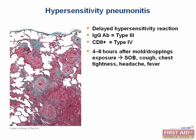Now, in farmer's lung, what's the exposure? It's usually secondary to thermophilic actinomyces bacteria and occasionally aspergillus fungi in moldy hay and compost. And what about bird exposure? Well, this is called bird breeder's or bird fancier's lung. This is due to exposure to avian proteins in the dried, aerosolized bird droppings. Keep in mind this is not psittacosis, where you have a true bacterial pneumonia.